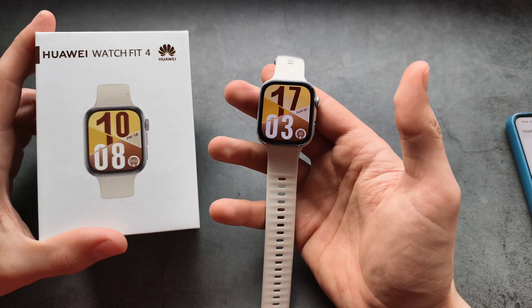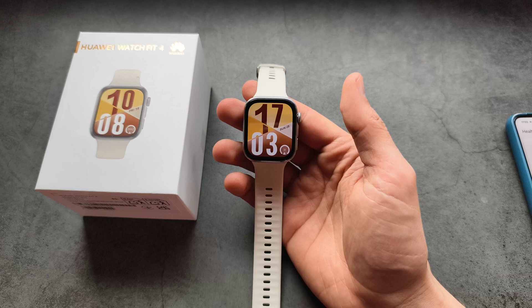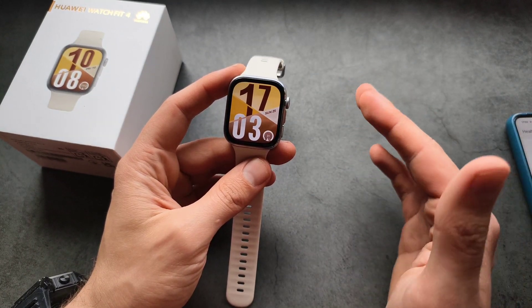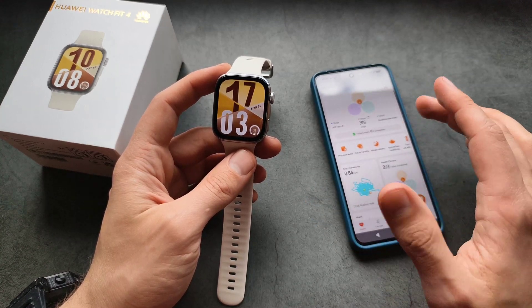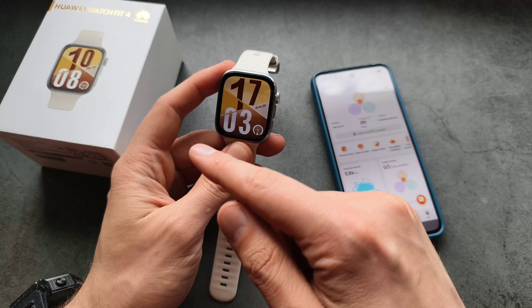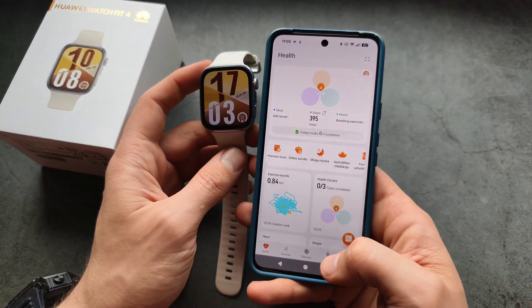Are you wondering if we can use Google Maps on the Huawei Watch Fit for navigation? When it comes to Google Maps, this service is kind of limited. What we can actually do is start a route on our phone, and then the watch is able to display where we need to go — but that's about it.